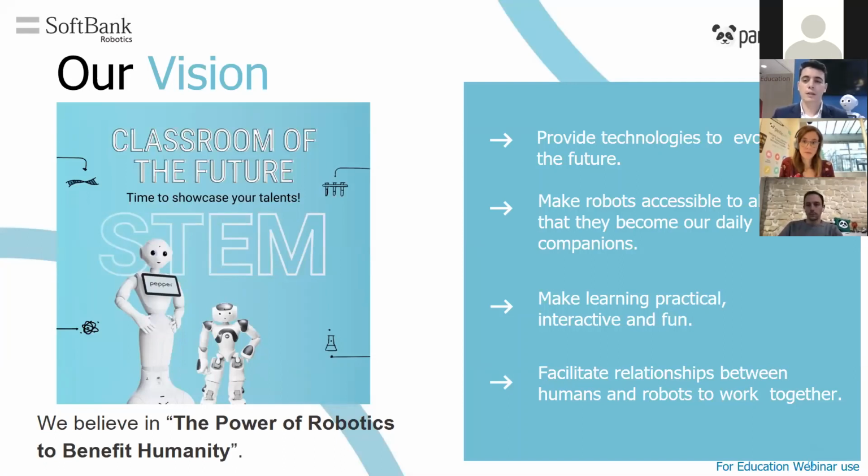We also really believe that the world of tomorrow will be a very digitalized world, and that new ways of sharing information will emerge. One of those new ways can be companion robots, like Paper and Nao. This is why we work a lot with the education sector, because we want students to start apprehending those robots and get used to them from the youngest age. So from primary education, and more specifically in higher education, we think that including Paper and Nao not only in technical topics, but also in digital marketing topics, behavioral research, or simply a new business approach to promote products, is a great strategy and a great way to get students used to those new, very innovative products of the future.